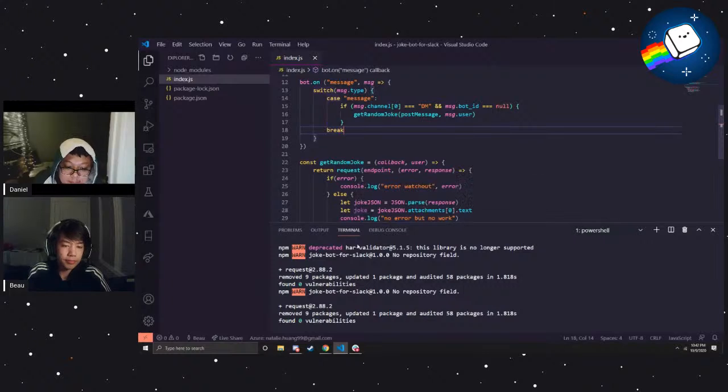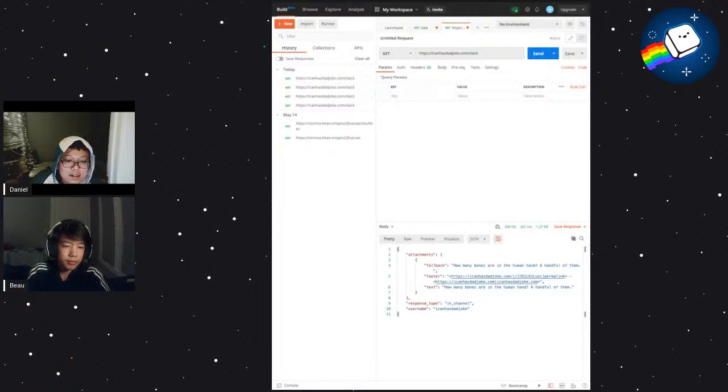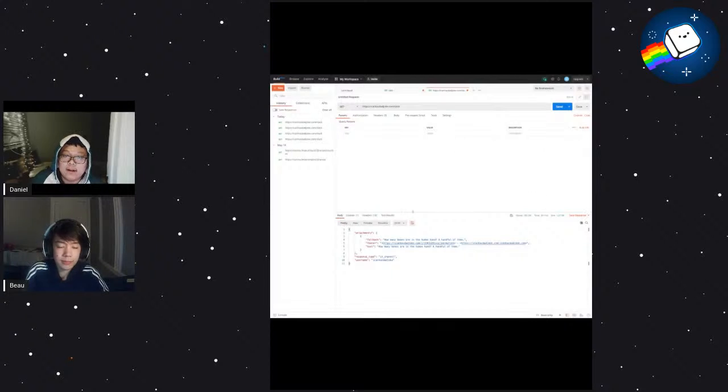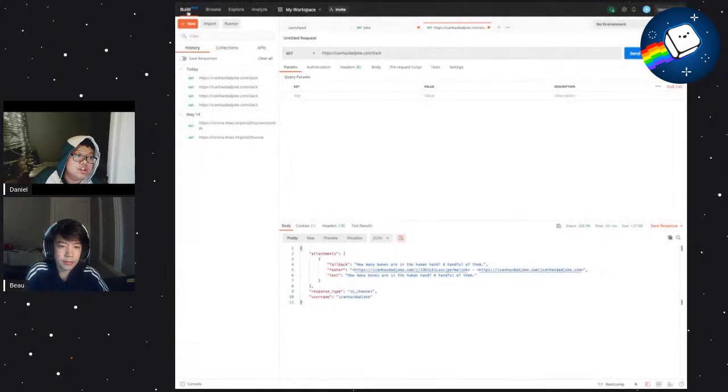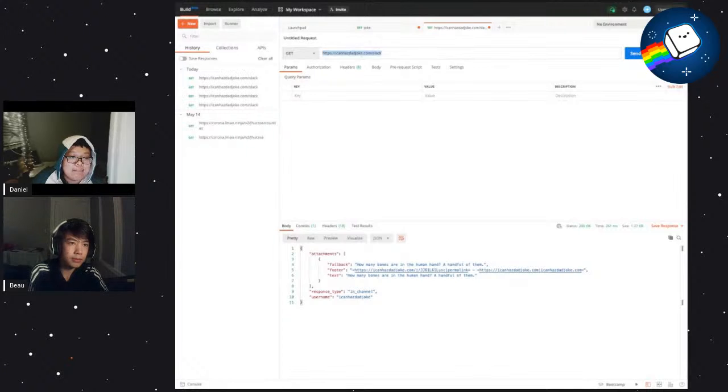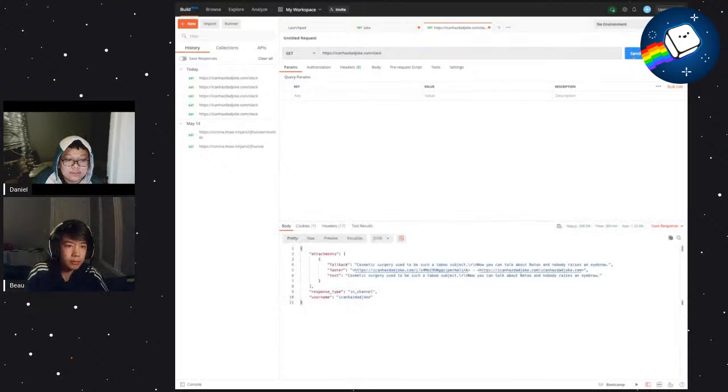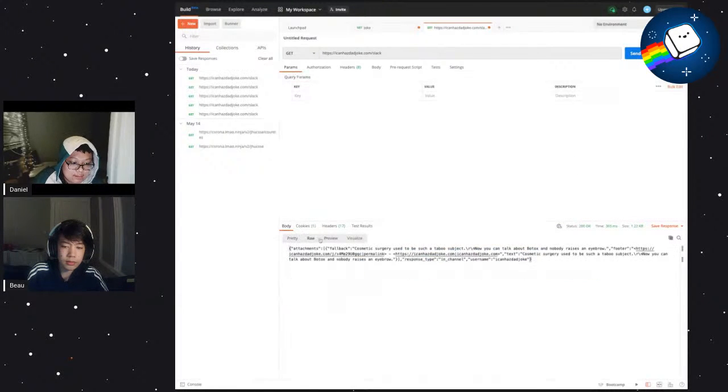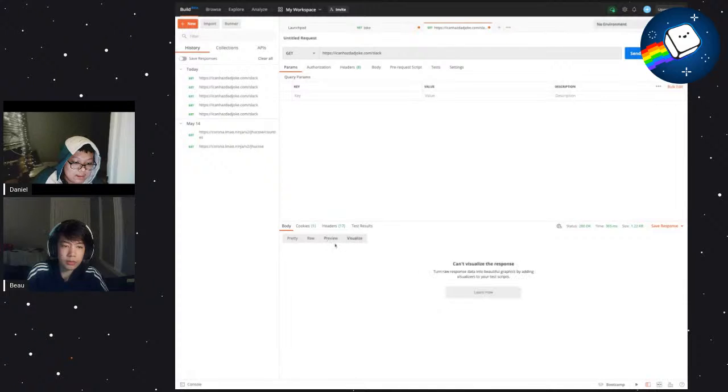So to use Postman, it's super simple. This is literally in my browser right now. I just went to Postman, made an account, and went under the build tab, and you'll get this page. All you have to do is type in the URL of the endpoint, and then click send, and then you can see it visualized really nicely. You can view the raw version.